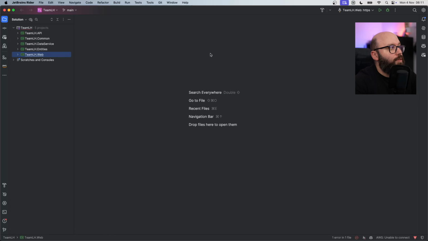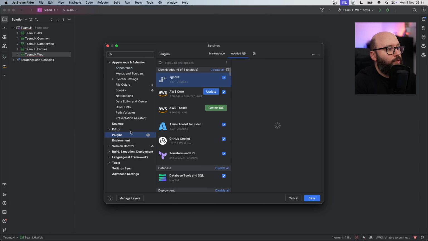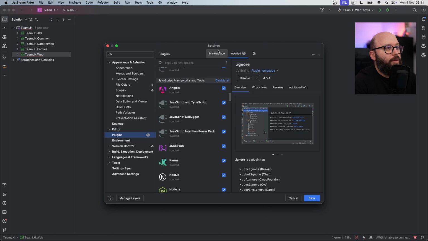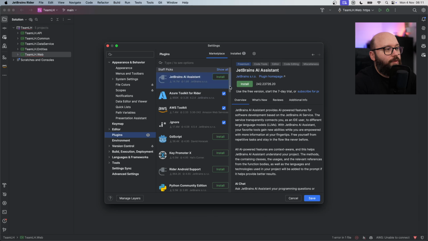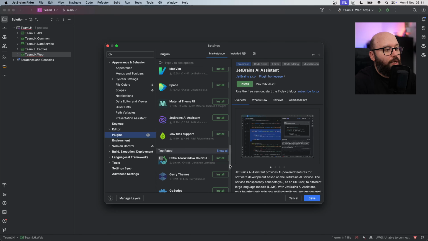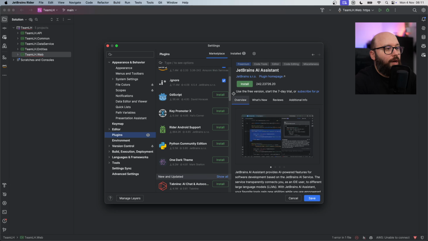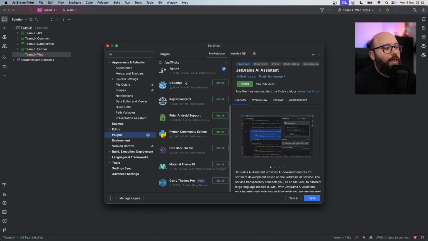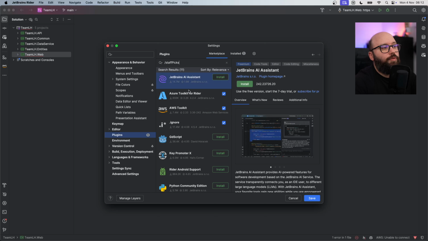The other one is the ability to have a lot of different plugins. If you go to plugins and then to the marketplace, you'll see there are a lot of different plugins available for you to utilize. They are maintained, they are quality plugins, they are not really spammy plugins, and they offer you a lot of support for different things that you need to do, which is really interesting. I could make an hour-long video about JetBrains Rider and all of its different functionality.